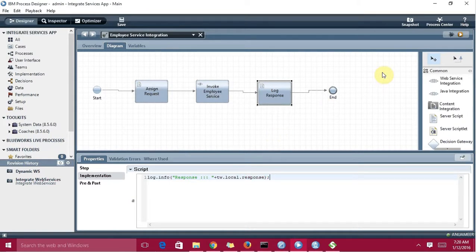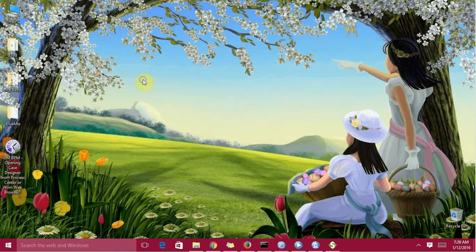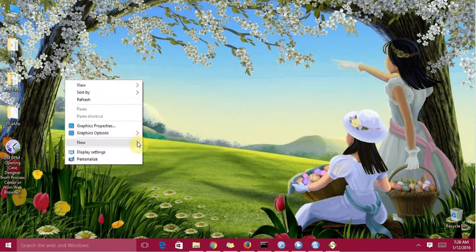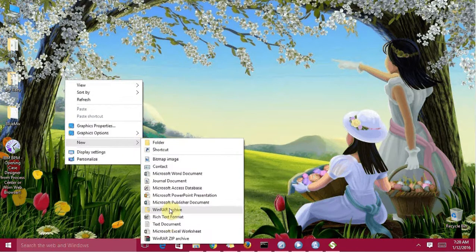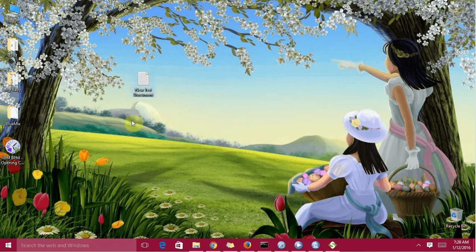So just before running it, just open the logger. Let me open my logger. I have some logger opened already in my Notepad++.